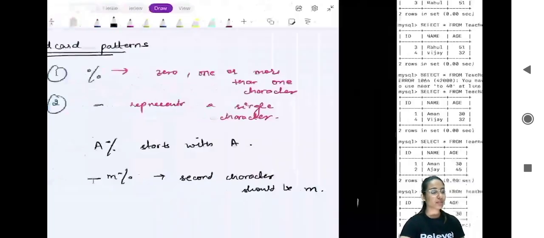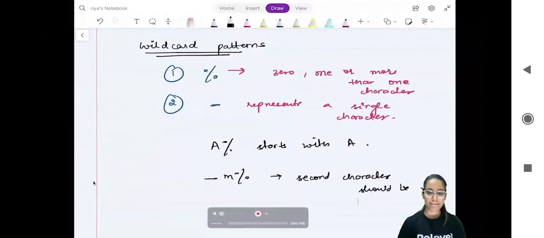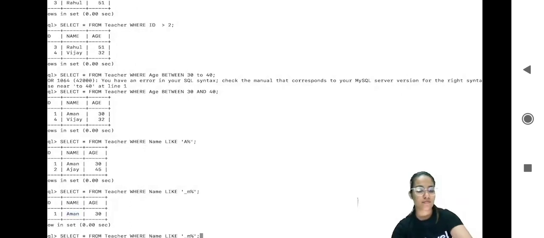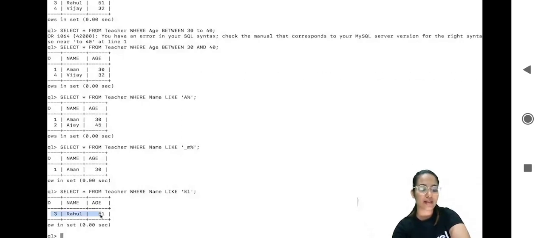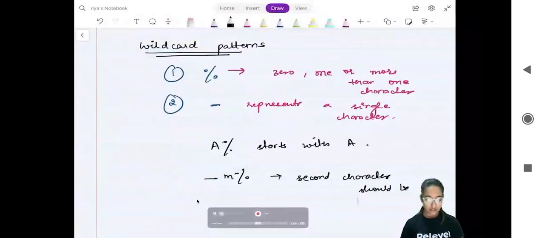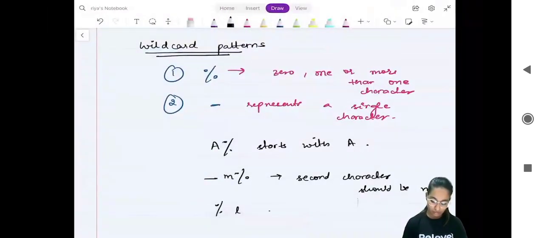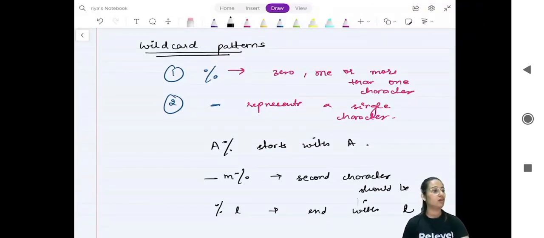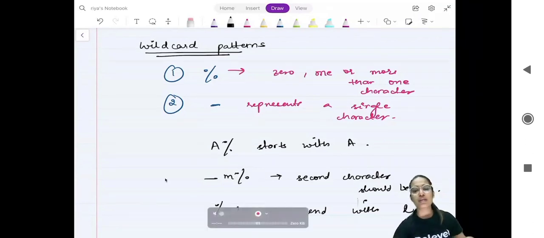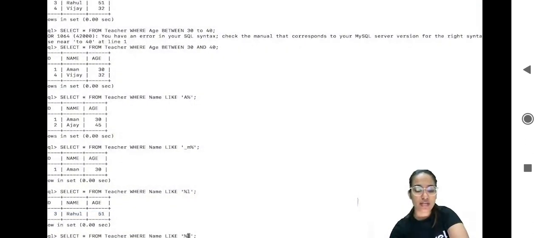Okay, here let's say if I do this, that if I actually use this in the start, that means in the end the last character should be L, and in the front there could be as many characters as we want. So this means that this should end with L. Okay, that is what pretty much the idea is. You can add more as well as you want. There is no hard rule on that. You can also do something like this.